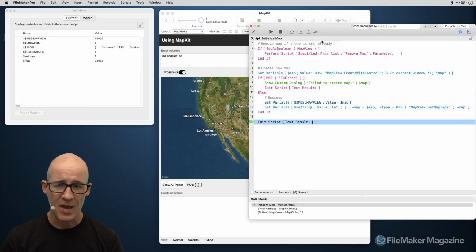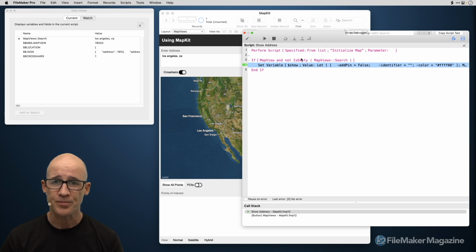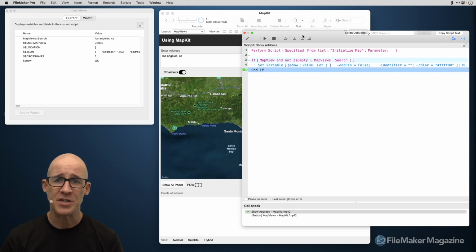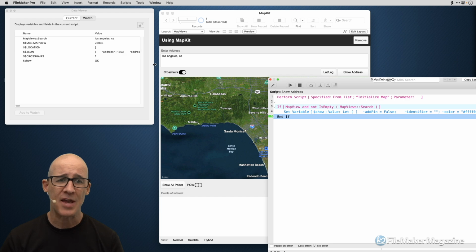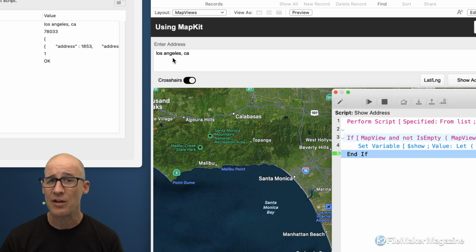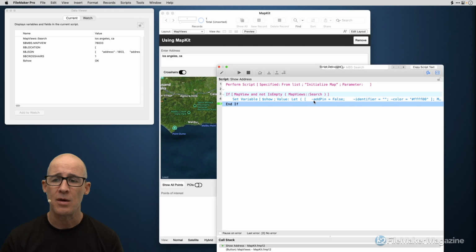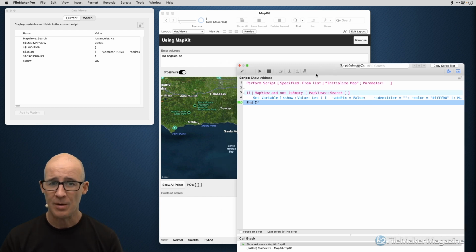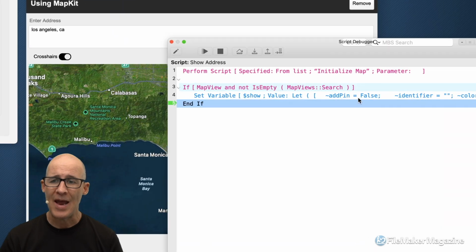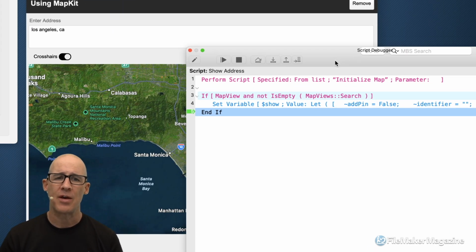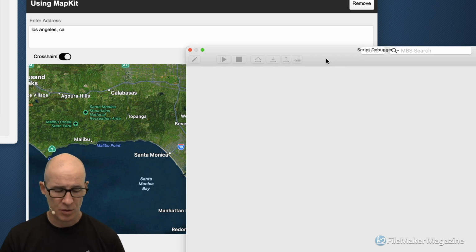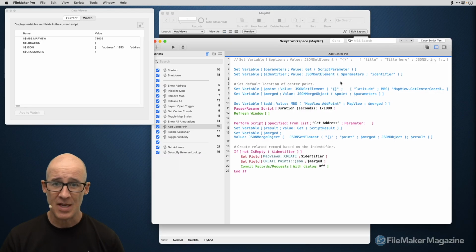So we can take a look at that in the script really quickly. As the script finishes out here, we can see that in this particular case, because I had a value in this field, I am also automatically zooming to that, or in this case, I am going to a particular point where it's adding a pin. It's not adding a pin. We'll look at the pin code and see how that actually works. So let's go into the script space and see what those settings are.